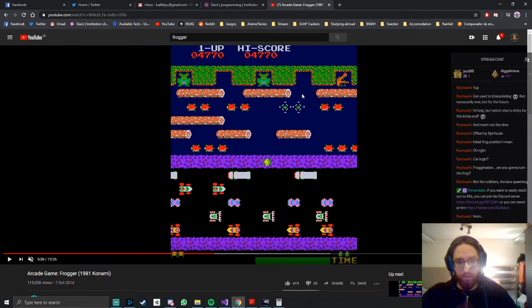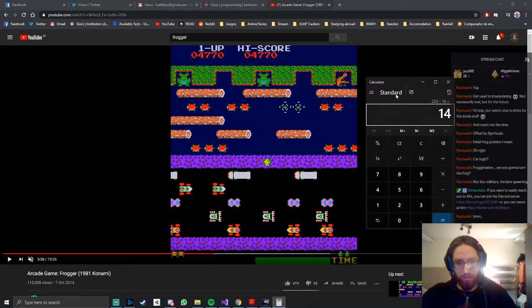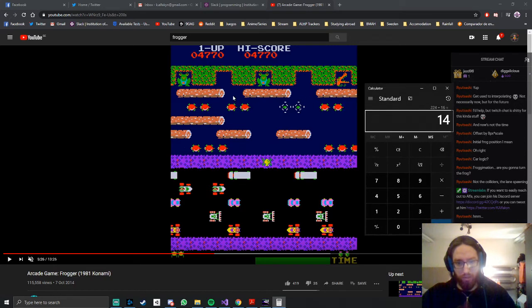Then they're going to have 1 tile. I think it's 1 tile only, right? No, it's 2 tiles. 2 tiles of water. So 2 here, 2 here.